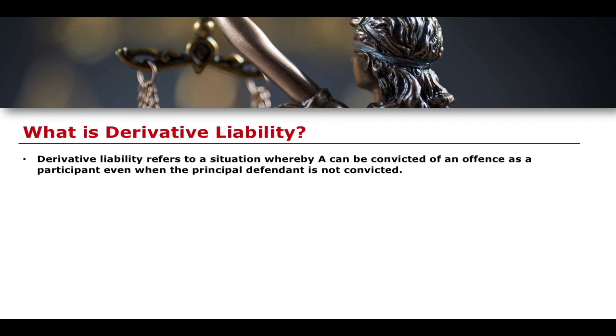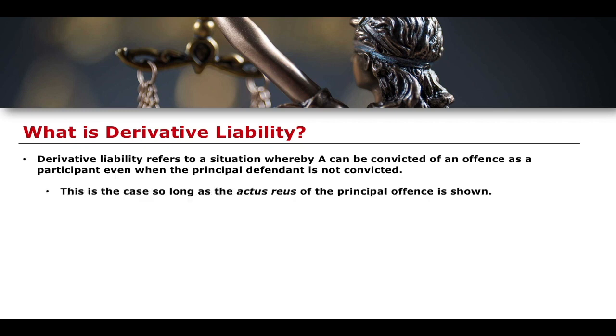Now, common and ordinary understanding might suggest that in order for you to be a secondary participant to a crime, it must be the case that you have a primary or principal defendant who is actually convicted of a similar offence. This is no longer the case, and this isn't the case owing to this idea of derivative liability. If you're an accessory to an offence, it is sometimes the case that it doesn't necessarily matter if the principal defendant is or is not convicted.